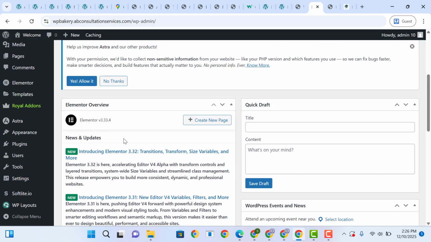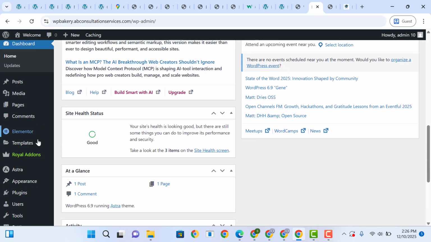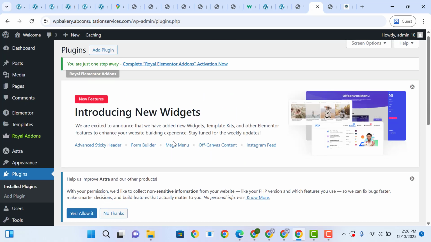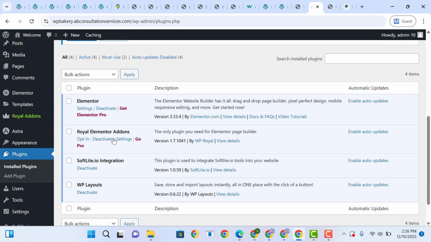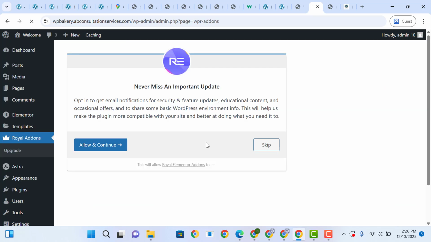Okay, we have installed the Elementor plugin as well as the Royal Addons plugin. Now simply you can go to plugin settings. You can allow it.